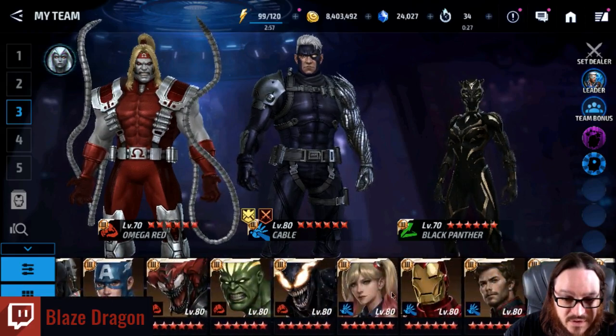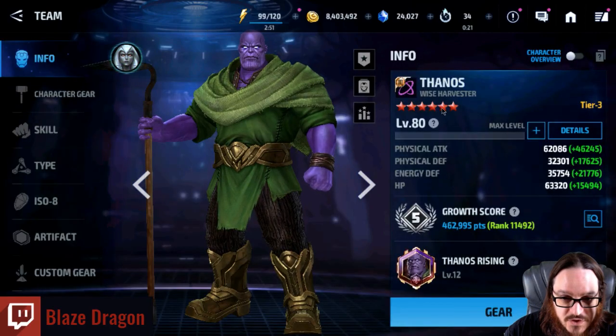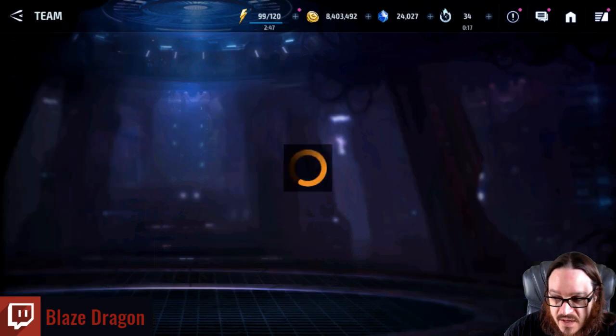Here's all the details that you need. All right, where is Thanos? I guess he's this way. There you go. So you want the Wise Harvester uniform, and then basically with the uniform, I've got it Mythic.